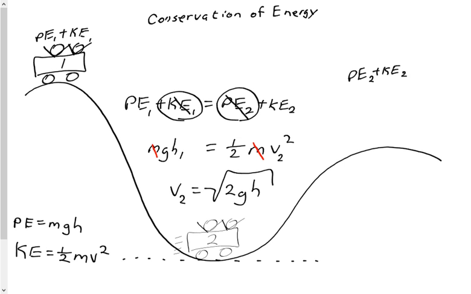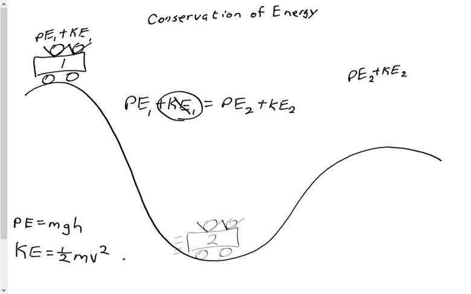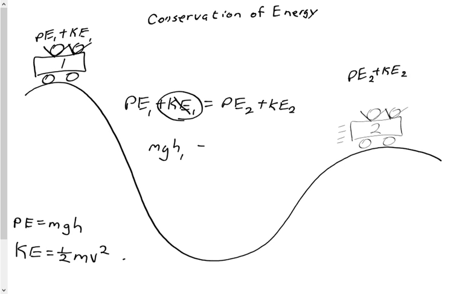If the potential energy at position 2 is not 0, well, let's back things up. I'm just going to undo what I did, and put this guy back here. Now there is potential energy at position 2, and we can take this approach a couple of different ways. For one, we can say that the mgh at position 1 is equal to the mgh at position 2 plus the 1/2 mv squared at position 2. Again, the masses cancel out. And now we just need to account for that height.